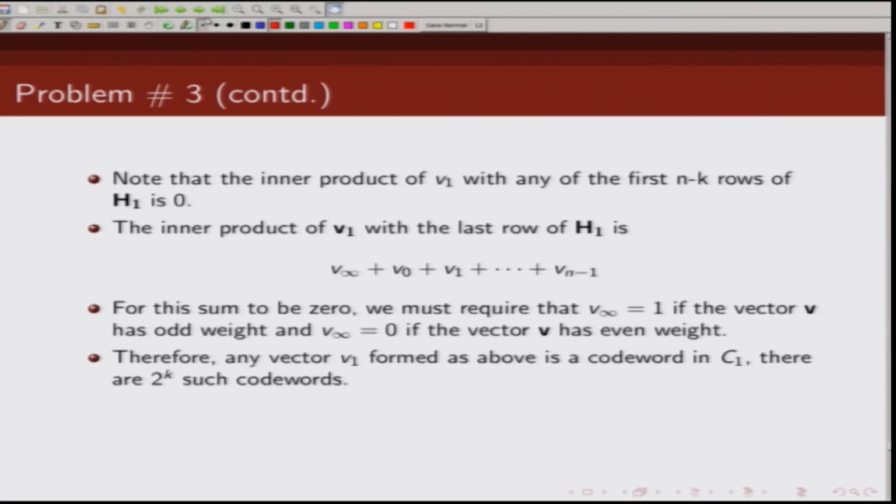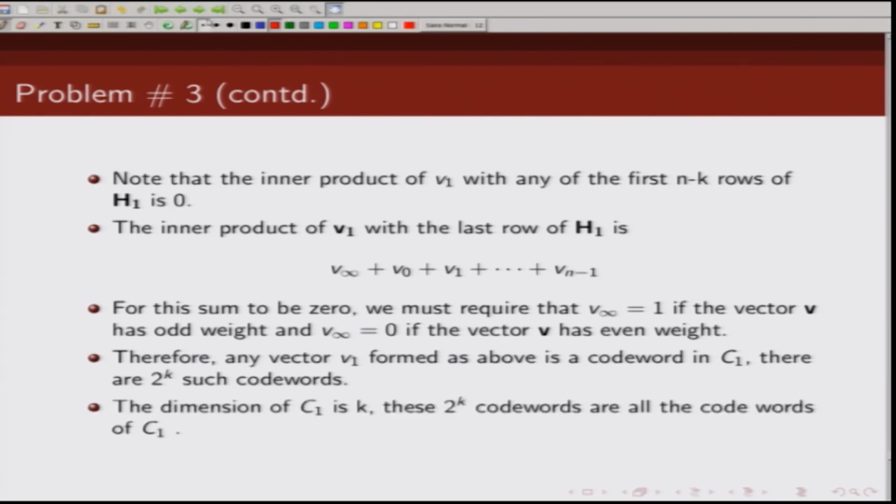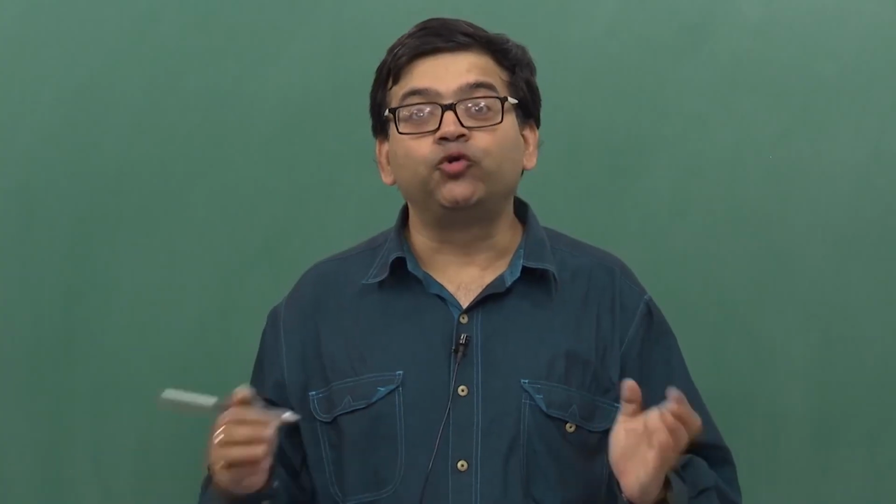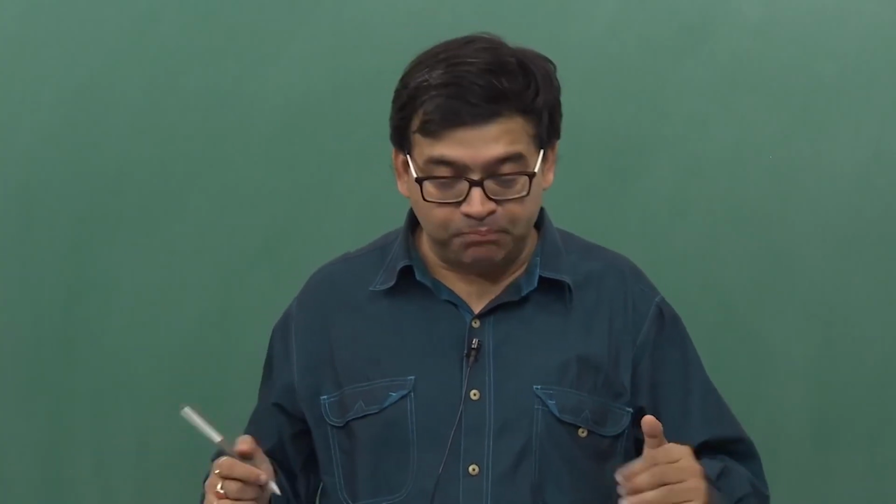If this is equal to 0, we know that V1 H1 transpose is 0. So, V1 is a valid code word in C1, and in total there are 2^k code words. This we have already proved in the first part, that there are a total of 2^k code words of length n plus 1.